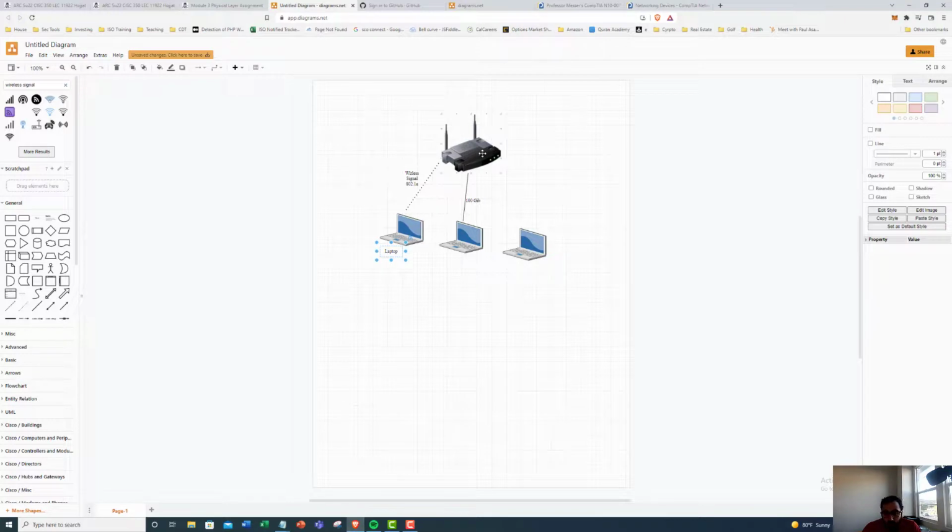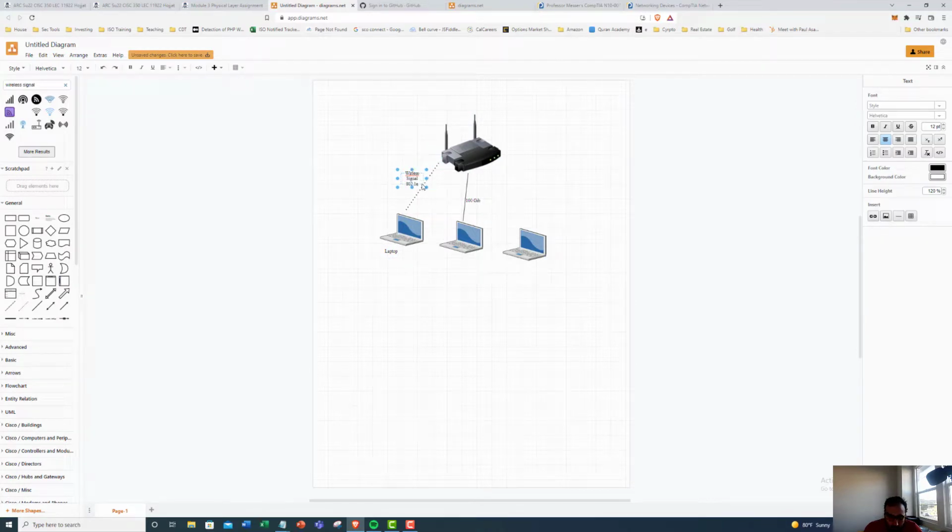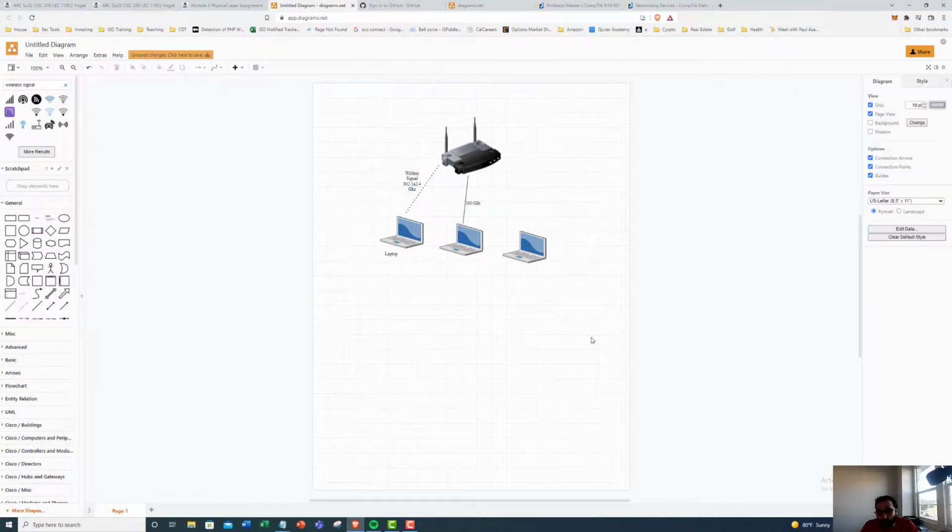And if you really want to go into depth, search on Amazon or Google for different types of routers and the different signals that they can provide. Let's see, 2.4 gigahertz, just for fun. Anyways, so yeah, that's about it.